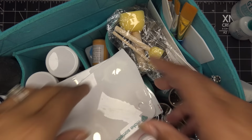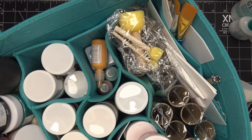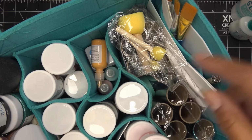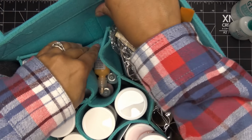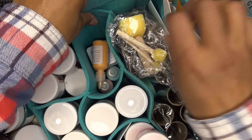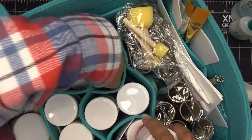There's some inks in here. I have my spatulas. I have some of the things that belong to the Today Special in here. My daubers, my foil. I mean, it has tons of pockets. This part here is an insert that you can either use or not use, but it's better to have it in there because it helps you arrange items. I have inks in there.